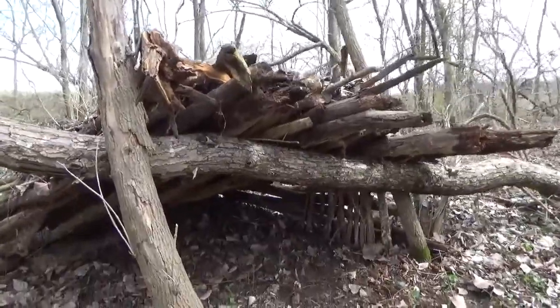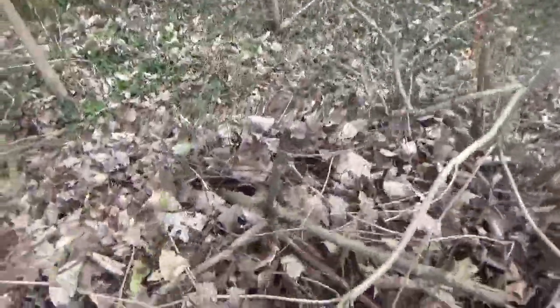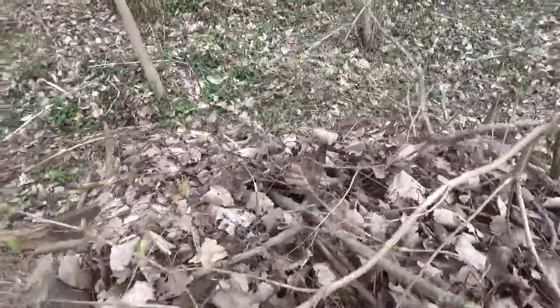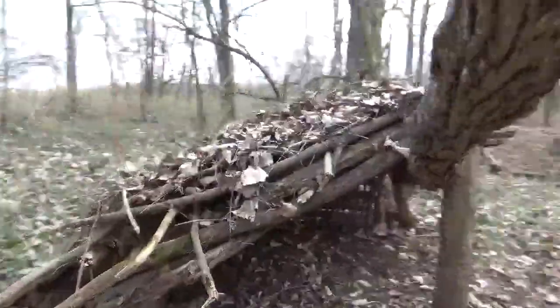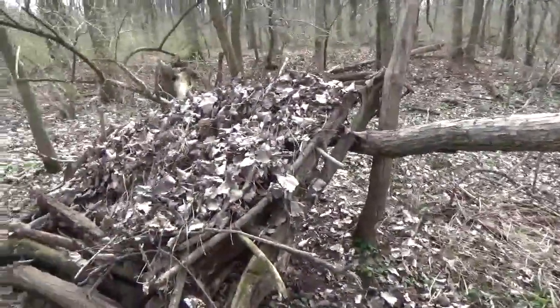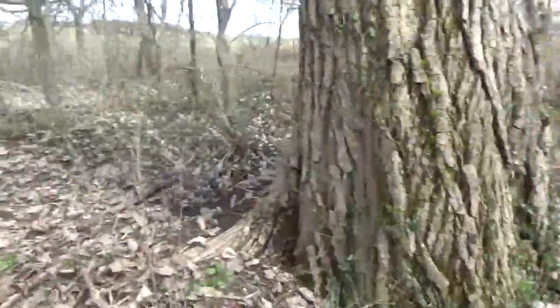But here we go. Let's go up here. I'm going to take a little look. There we go. That's what it looks like from there. Let's scoot back here. There's my little rake I was using. And here's this side of it. Let's see here. I'll show you over here.